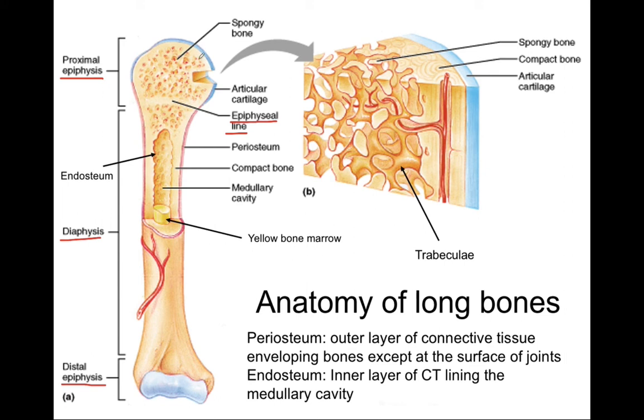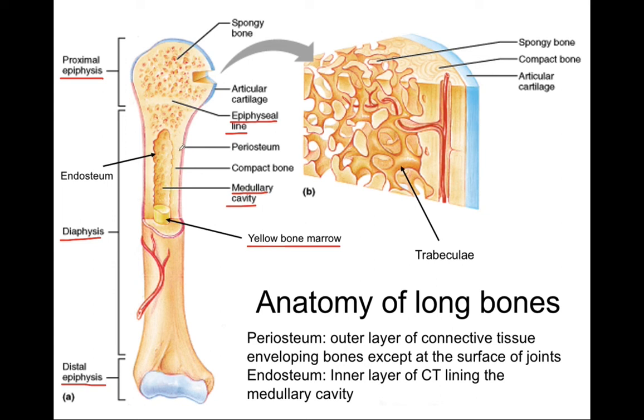Unique structures will be found associated with the epiphyses and the diaphysis. Let's go over the structures associated with the diaphysis first. In particular, the diaphysis is going to contain a space. There will not be spongy bone found in the center of the diaphysis. This space is known as the medullary cavity, and inside of this cavity we're going to contain a very important structure. This yellowish substance that's found inside of the medullary cavity of the diaphysis of our long bones is known as yellow bone marrow. Yellow bone marrow is in fact adipose tissue. So inside of the medullary cavity, we will find stores of adipose tissue.